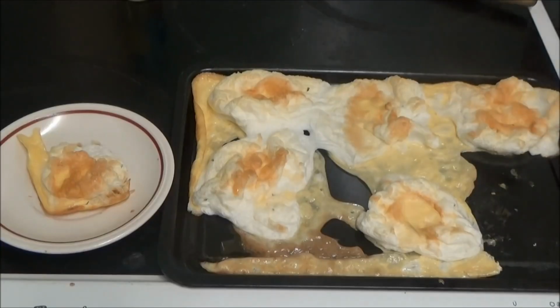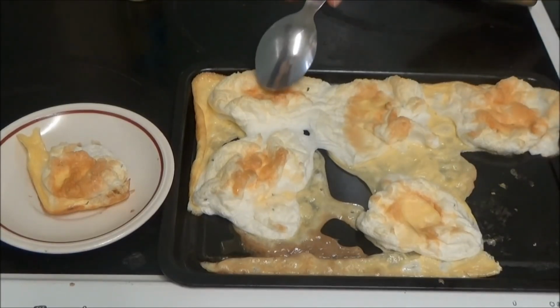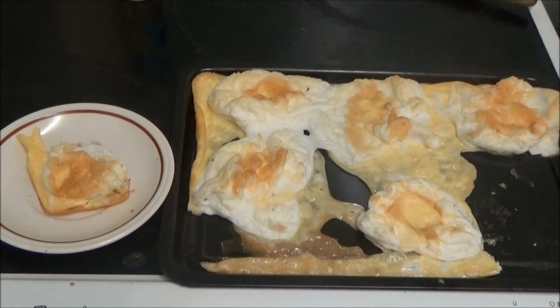But as I told you, the eggs weren't open or getting that... What the hell? What was that? It looks like the dog had an oopsie on her baking sheet.